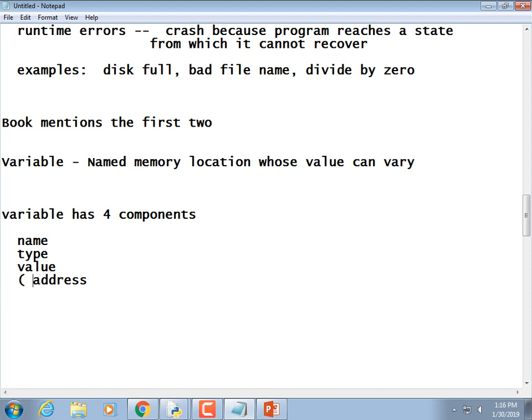So I'm going to kind of put this one into parentheses. Also address. Just to say, yeah, it's 1, but the variable has 4 components. Please memorize the first 3. If you're going to go on to a 4-year college and take comp sci courses, yeah, then bring up your memory and learn the 4th one. Please memorize the first 3.